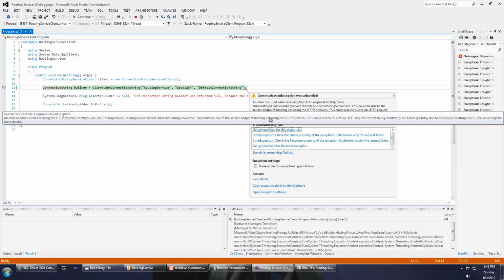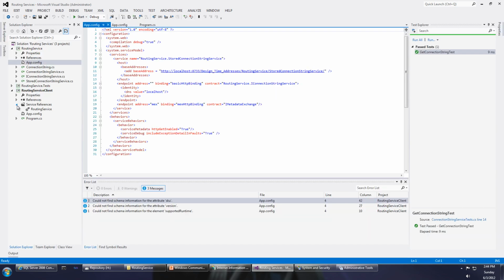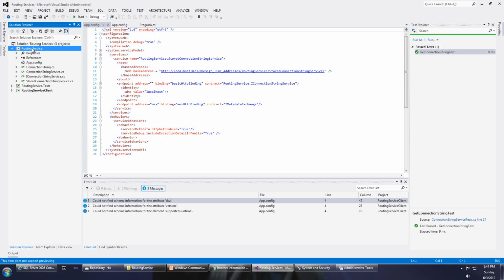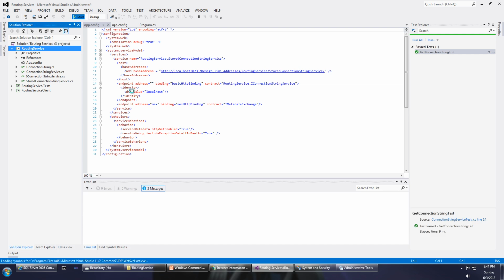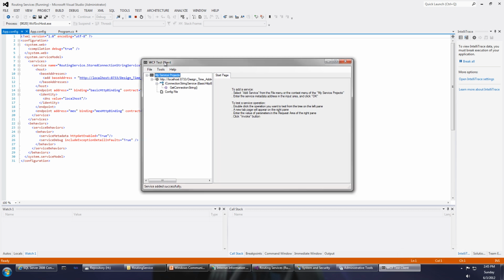It's going to be due to the service endpoint binding not using the HTTP protocol. Okay, so let's go ahead and run our routing service in the WCF test client at this point. Because remember, now we're not returning a SQL connection string builder as a return value. So now we can actually continue to use the WCF test client.